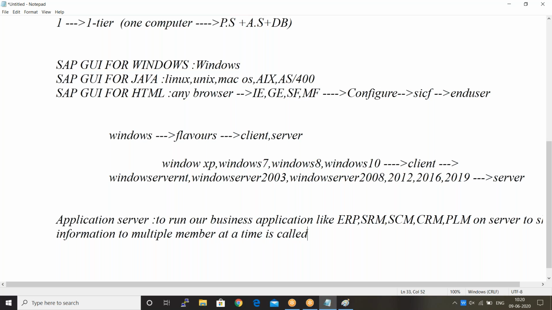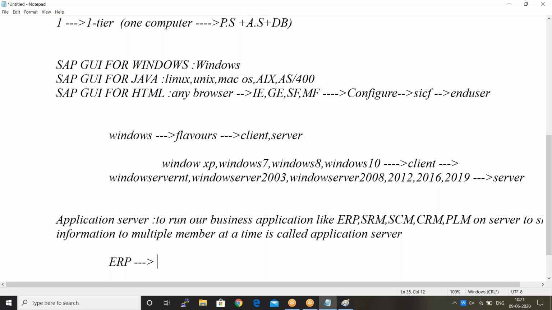Okay, it's called an application server. Clear? So as a security consultant, the installation is done by the base system. You don't touch anything, but you want to know what kind of applications you're working on. That's why you put it in the resume. In the resume you can put that you are working on ERP, and under ERP, what modules you are working on. Now you're learning ERP sales.